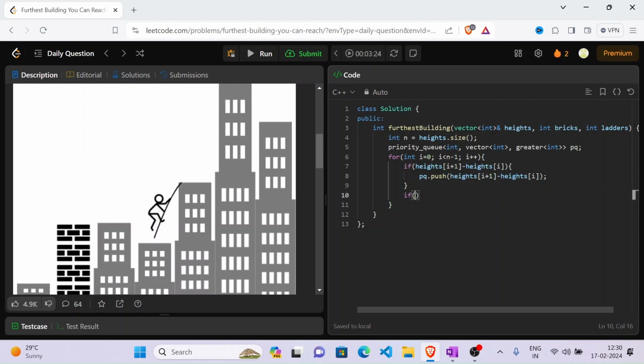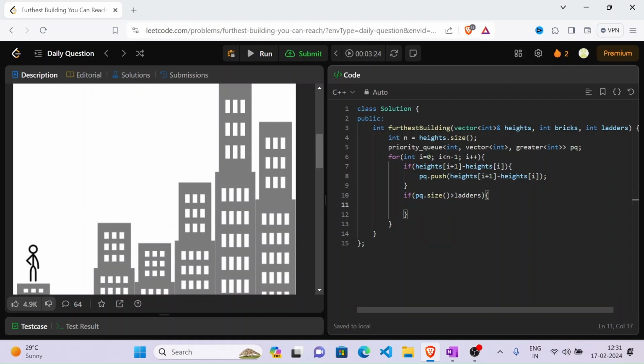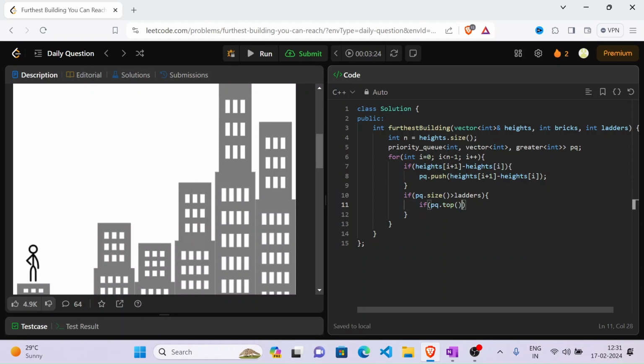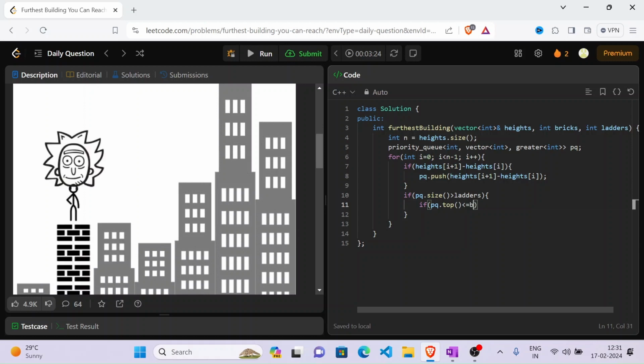Now, if the size of the priority queue is greater than ladders, it means we need to check for bricks, whether we can use bricks or not. At the top of the priority queue, we will have the minimum difference building, the minimum number of gems, right? So we need to use the bricks for the top element of our priority queue. We need to check if the minimum number of bricks we need is less than or equal to bricks.